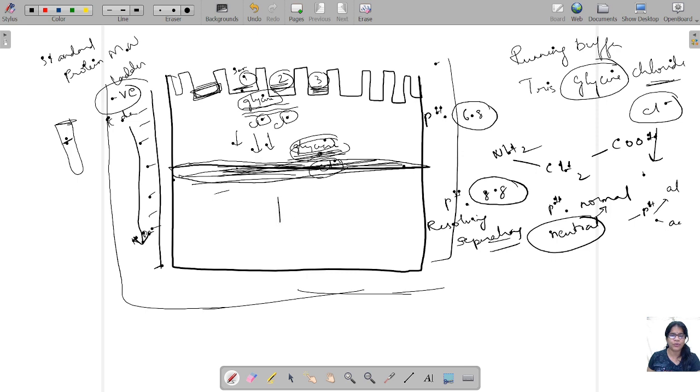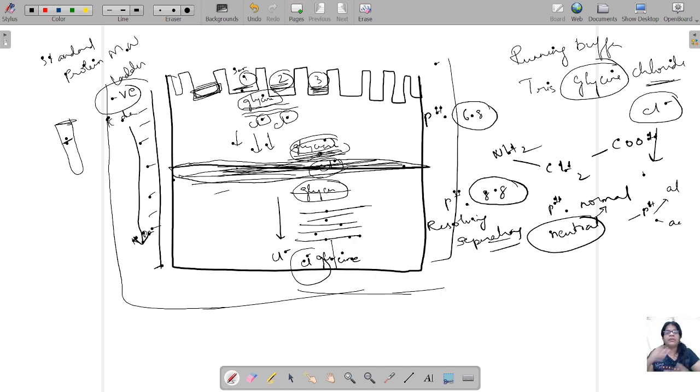What happens is, these chloride ions would move faster, but these glycine molecules, when they enter into the resolving gel, gain movement and move faster towards the opposite electrode. So they will cross the protein molecules to be separated and get settled at the bottom. So all the chloride ions and glycine ions would come faster, leaving all the proteins based on their molecular weight separation. Okay, larger molecules would be at the top and smaller molecules at the bottom, which you already knew based on their molecular weight.